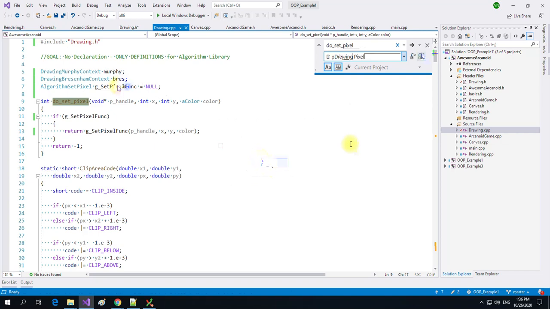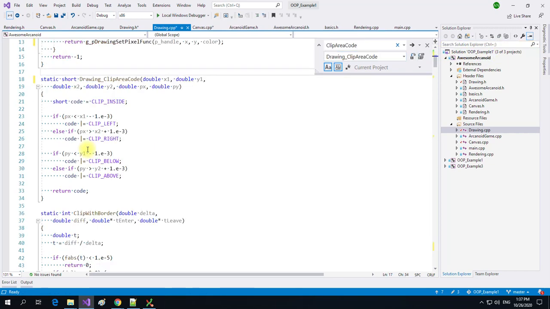Place. Yes. Okay. Clip area code will be drawing clip area code. Okay. No, but I forgot an underscore symbol. Place. Yes. Now let's continue.